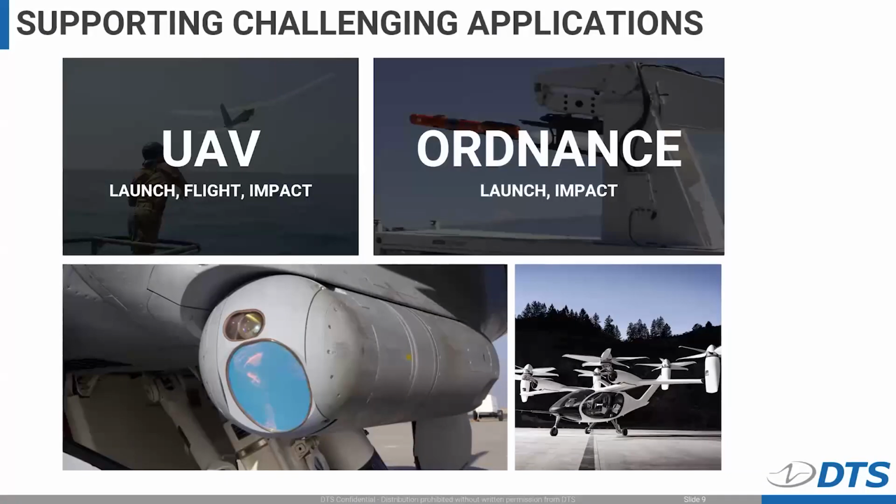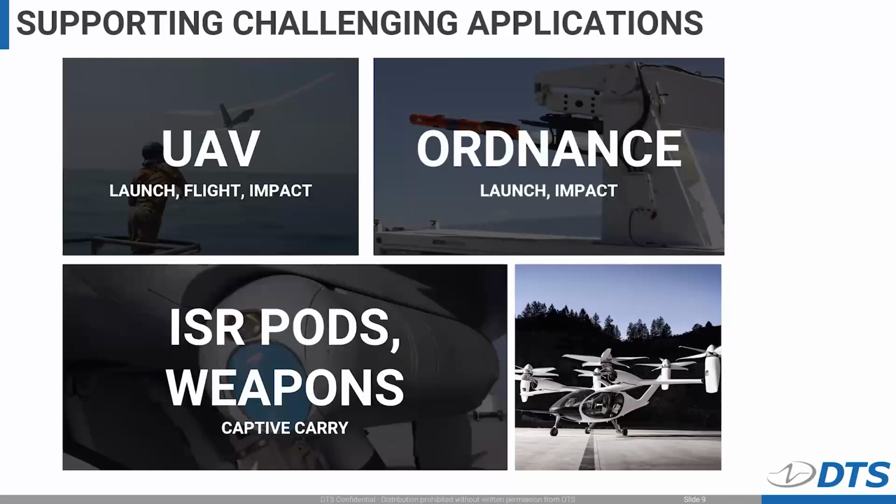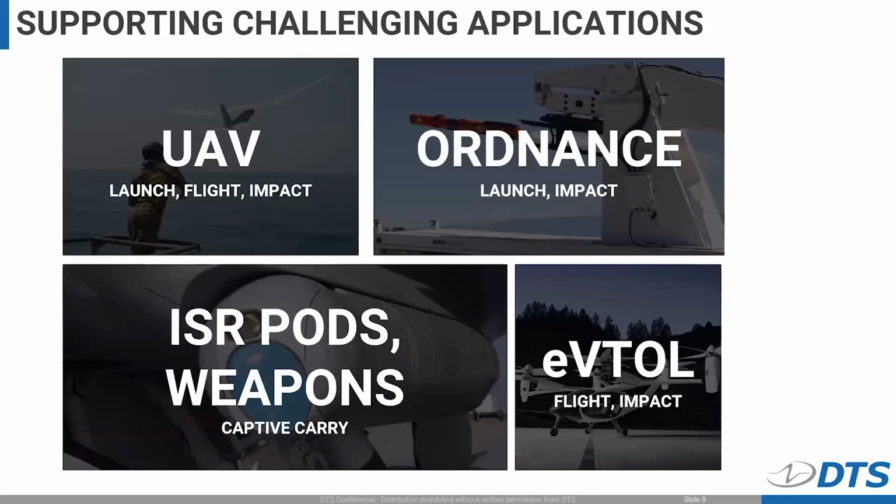Ordnance, launch and impact. So our systems and our onboard recorders have been used to capture extremely high launch forces and also impact hard target recording as well. Aircraft stores such as ISR pods and weapons. So captive carry applications where customers want to measure environmental parameters on the test article during flight. The ability to install and run a test without being connected to a dedicated instrumentation system is really an attractive feature for these customers and users. And finally, eVTOL. So the whole rotary wing and compact UASs have really been a good opportunity and area for our technologies.